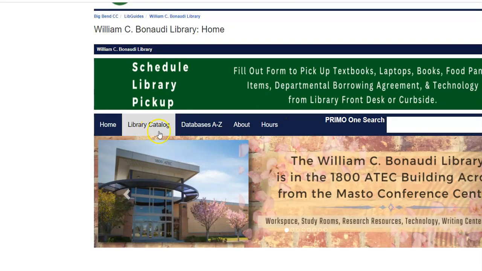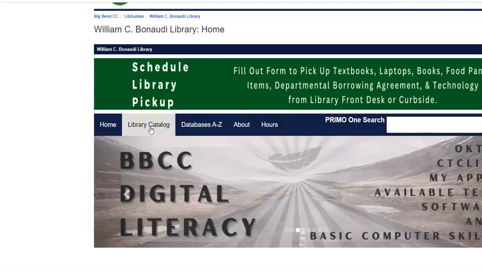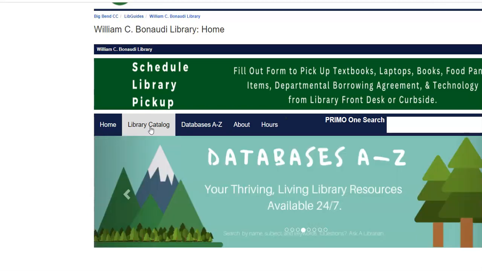Sometimes when students come, they go to here or here, a bit of the same thing. It seems like that would be where to go for certain types of research, but no, it's really not. If you want a book or an ebook, or a limited range of databases with not a lot of control about what you get, that's what the library catalog is. It's good for those things, not good for everything like this assignment.